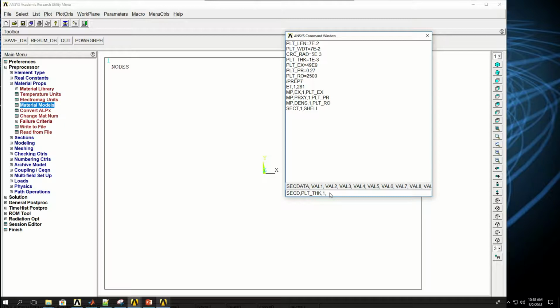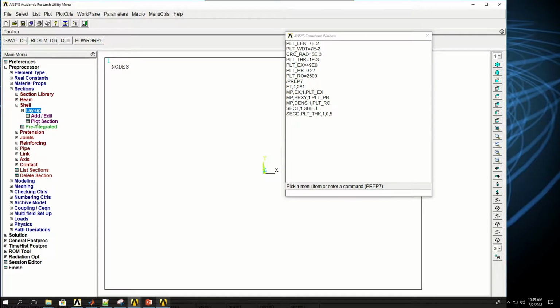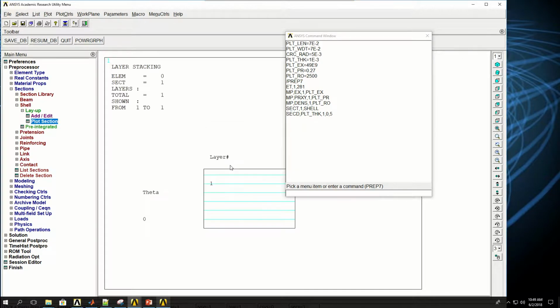And next is orientation. By default it is 0. Also, we have a linear elastic isotropic material, so it wouldn't really matter, but just give 0. And the next one is the number of divisions. I can give just 5 or 3, but let's just leave it at 5. So I also have the section type defined for me. So if I come to sections, go to shell and layups and plot section, there's one section type defined for this shell element.